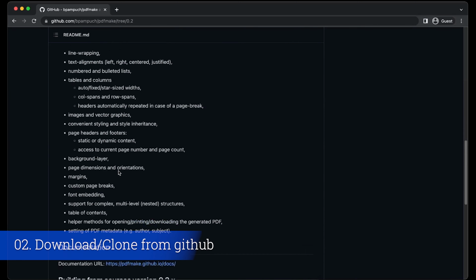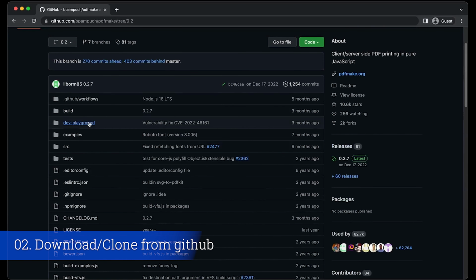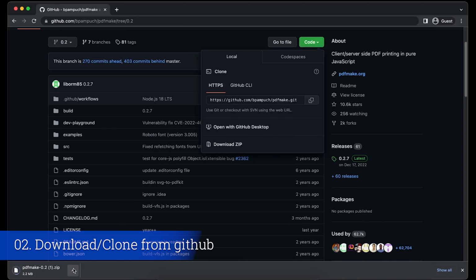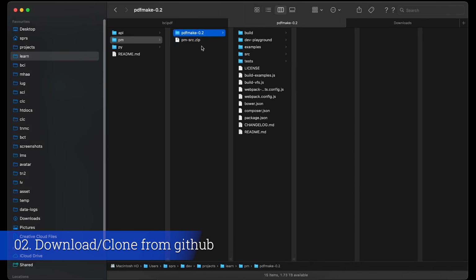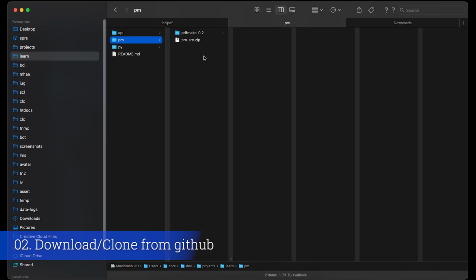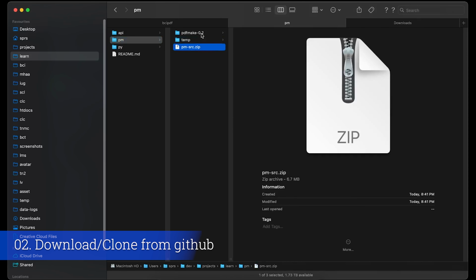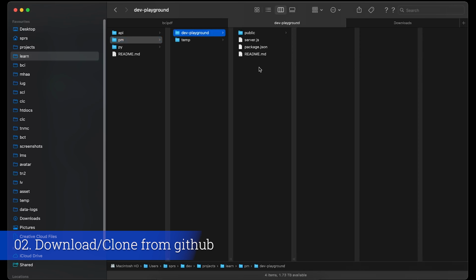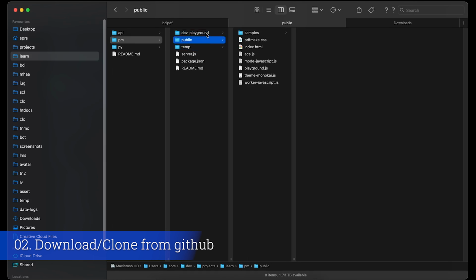So we are looking into the playground so that we can mimic the same thing locally. Downloading and moving to the respective folder and then renaming it as required. Unzipping it or do whatever you want. Right now I'm creating a folder to move all the temporary files, then keeping only the dev playground file at the main level, just moving it here so that this can be accessible directly. We'll remove it. Now we can go to the terminal and start.